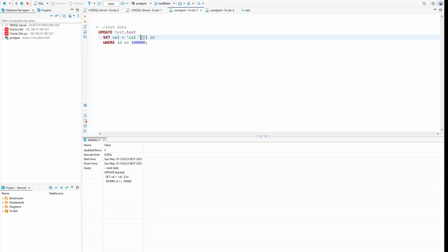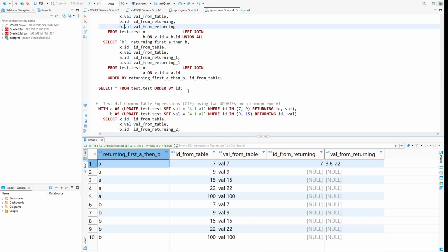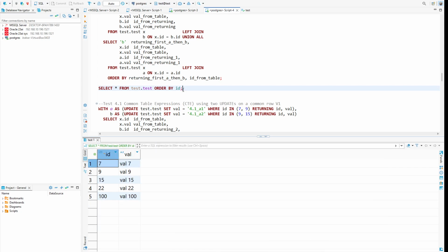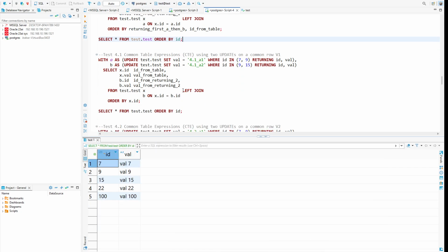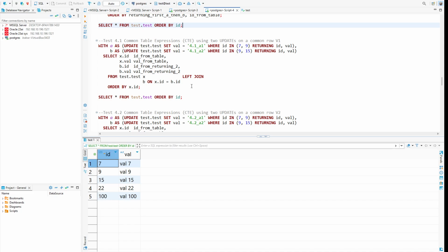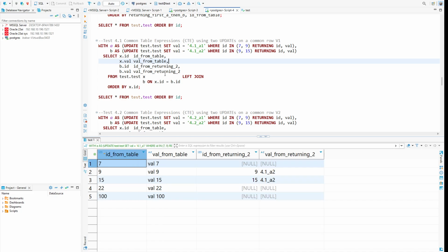Let's reset the results. F5, F5. And now some tests that will involve the IDs 7, 9, and 9, 15. A first table that will involve only B for now.